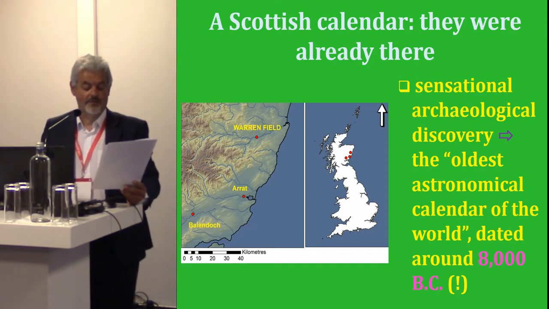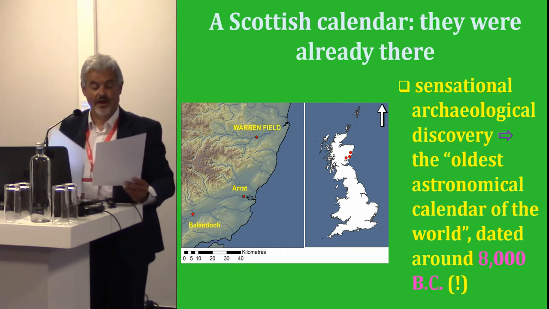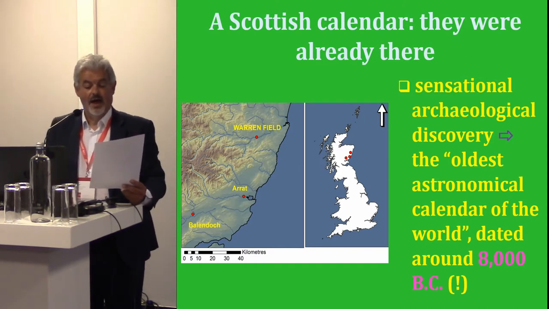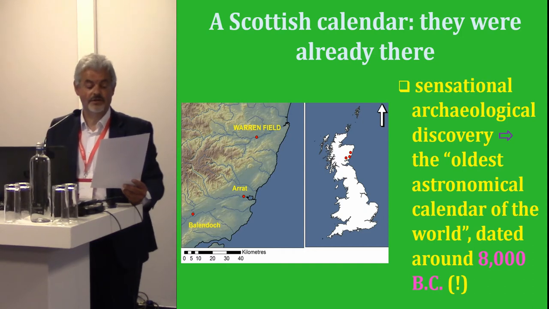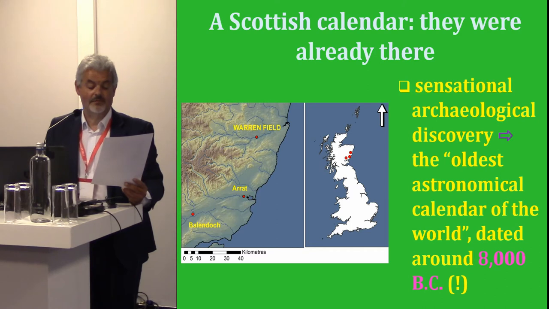A sensational archaeological discovery was presented some few years ago: the so-called oldest astronomical calendar of the world, dated around 8,000 BC. This lunar-solar time reckoner is made up by means of a coherent arrangement of pits aligned from south-west to north-east. However, this was not found in China, Egypt, or Sumer, but in Scotland — Aberdeenshire. According to discoverers Gaffney et al., hunter and gatherer communities already had a deep knowledge of time measurement in the cold lands of Scotland some 5,000 years before the first calendars appeared in the warm sands of Mesopotamia. No man may ever doubt the astronomical function of so many megalithic monuments located in Atlantic Celtic Europe. There remains the unshakable fact that a number of our most impressive megalithic tombs were designed to relate precisely to significant solar or lunar events — Cunliffe, 2004.